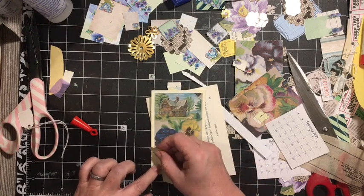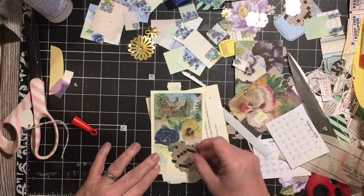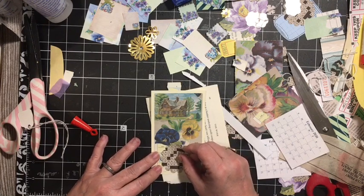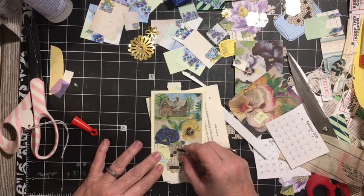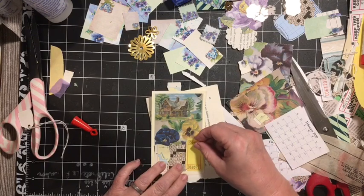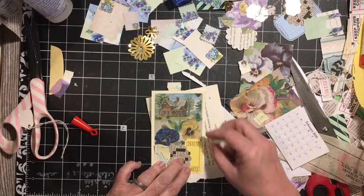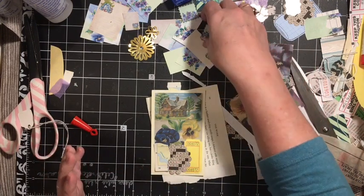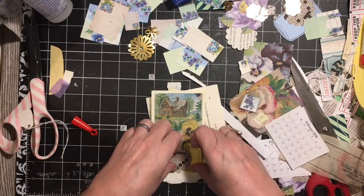Okay, so we have a piece of map, and I'm liking these that I cut out. And a ticket. I like the ticket. We've been using them all through the journal, and then a stamp. Okay, so we'll start with the ticket.